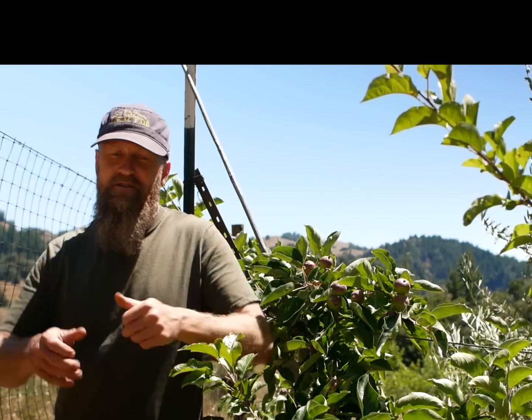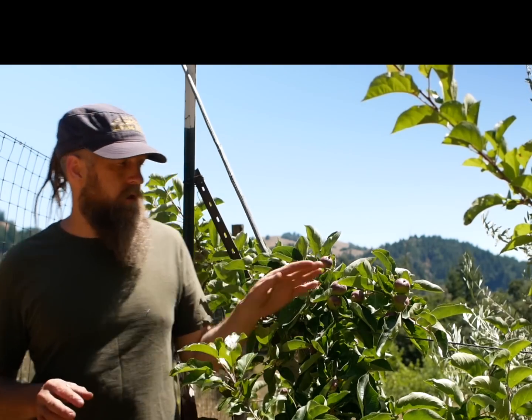Now, this works really well for beginners because you're gonna do it anyway. I still have trouble taking off enough fruit because, first of all, it's just hard. It's heartbreaking sometimes to take all that potential fruit off. But mostly, it's just really hard to visualize when the apples are small until they get up to about this size. Then you can start to get an idea of what it's going to look like. But when they're really small, it's really hard to visualize what's going to happen.